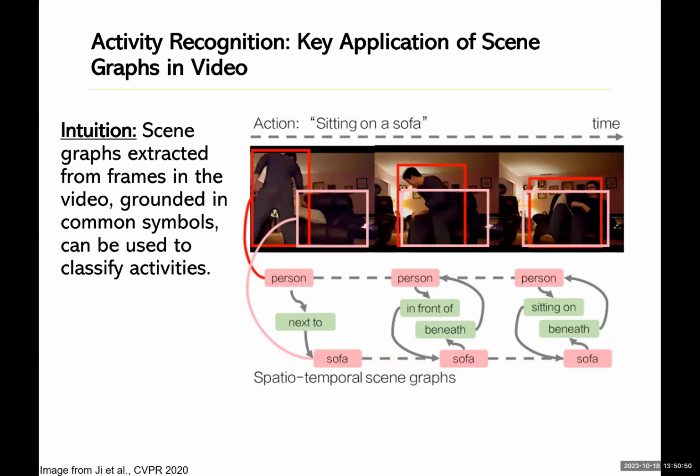So if you have a video, you can find a scene graph for each frame, and you have this kind of time-evolving scene graph. And notice that the objects within each of the frames, for the most part, there's not a whole lot of change going on between them. Here they're showing the relationship. And what's happening in this very short video clip is the person and the sofa over there, the relationship is changing. So right now, the person is next to, then the person is in front of, then the person is sitting on, and so on.